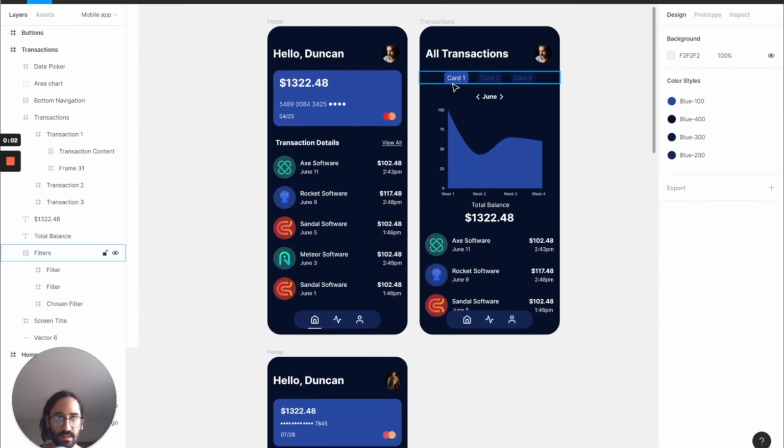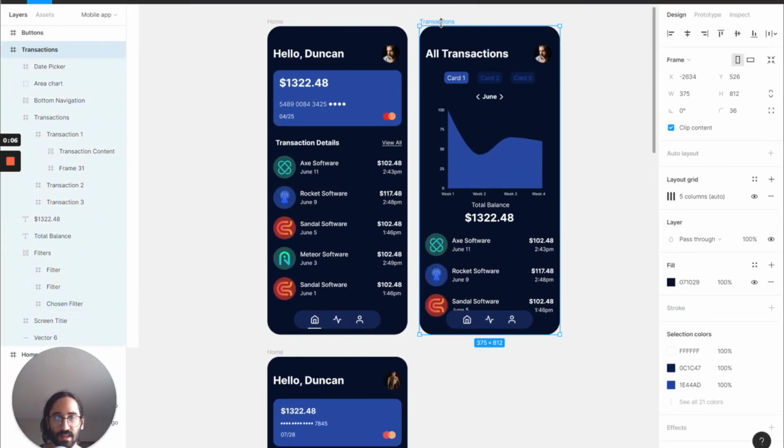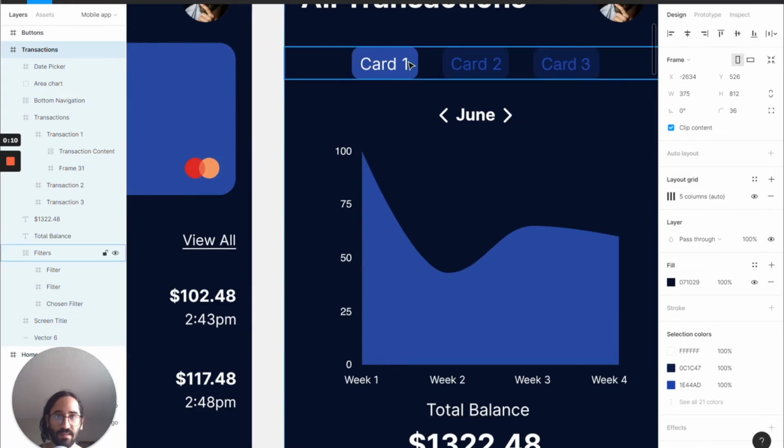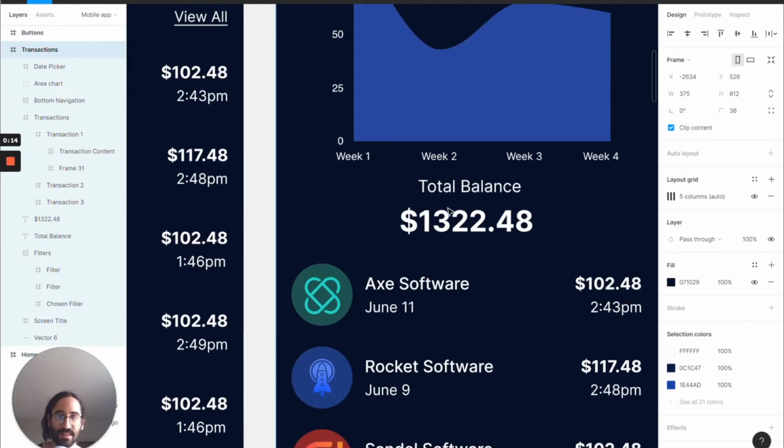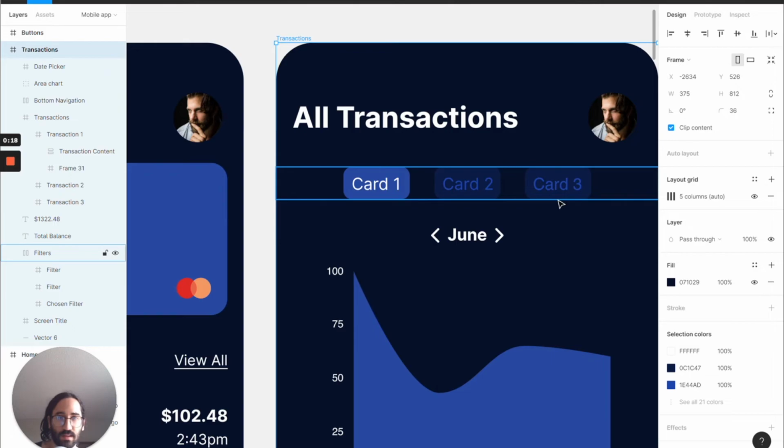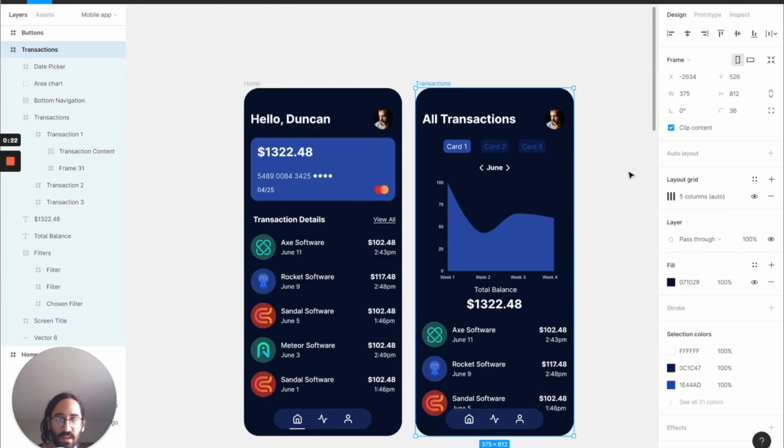Alright, so let's move onward by designing our filters here. So if you look at our second screen, the transactions, you can say we can pick the cards we have, and if we pick card, we can see the whole transactions that we did on each card. So this is card 1, we could have picked the card 2 and card 3. So we will have basically a card filter UI element that will probably have two states. Either it is chosen or not chosen.